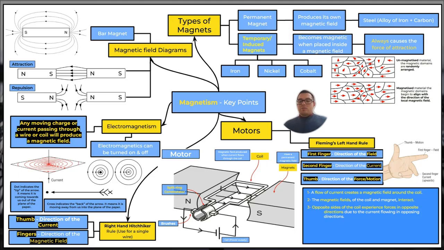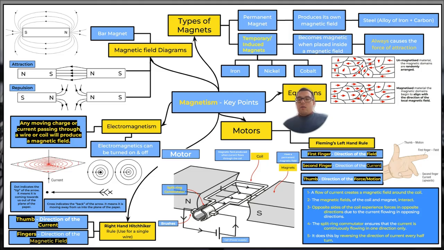And then the final 2 points are you should be able to explain how the split ring commutator works. So it ensures that current continuously flows in only one direction, and it does that by reversing the direction of the current every half turn, because every half turn, that gap creates a momentary break in the circuit, but because it's spinning with momentum, it continues to spin. It kind of almost catches itself on the same side, which means that the polarity seems the same on each side of the ring at any one moment, so it's constantly turning in the same direction.